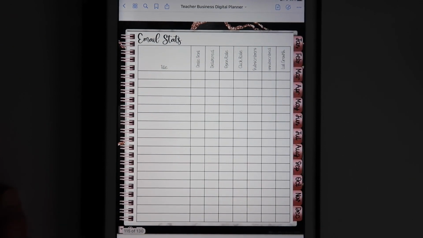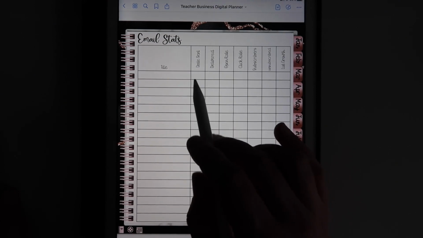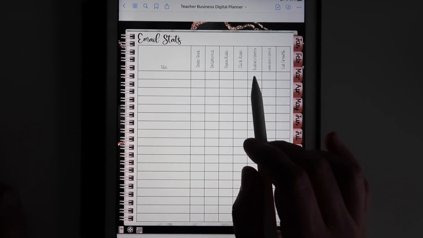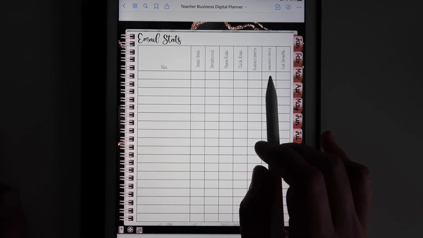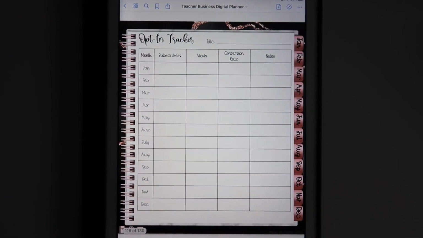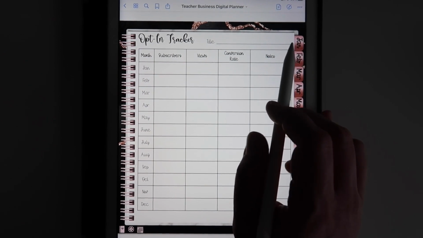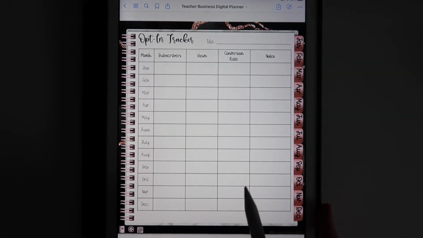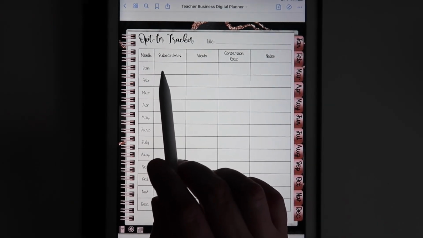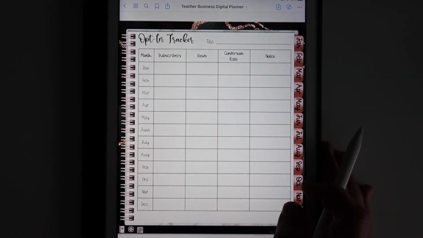And then we have the same template again, but with lines. And then we have email stats to track, so you can put down the title or subject of your email here, the date that it was sent. You can add the deliverability rate, the open rate, click rate, your subscribers at the time of the email, the number that unsubscribed, and your list growth. I also added in opt-in trackers, so you put the title of your opt-in here, and I have several opt-ins, so this would be a page that I need to duplicate. So then you can keep track for each month. You have your number of subscribers that subscribe to that opt-in, the number of views for the month, the conversion rate, and then any other notes you have.